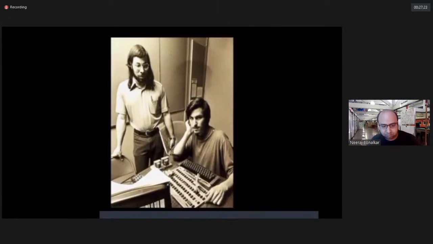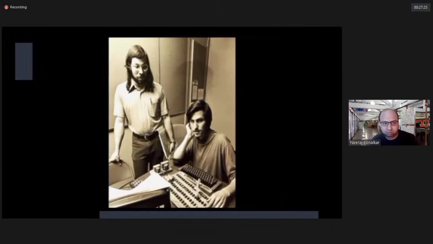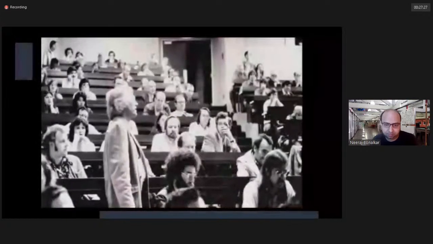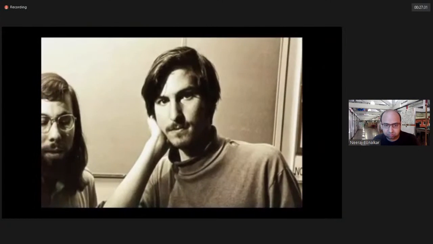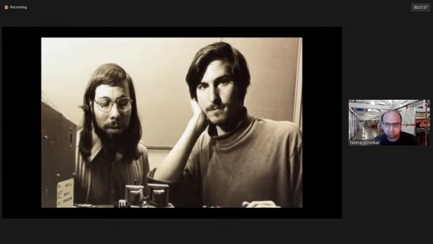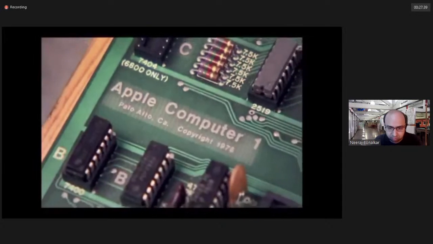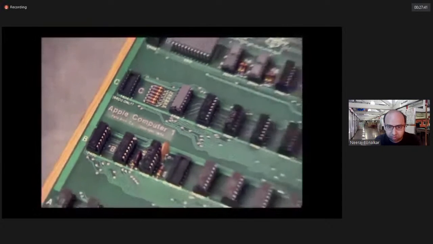In 1976, the only people who believed in the personal computer were the geeks and nerds who gathered at homebrew computer clubs. At one such club, 21-year-old Steve Jobs had partnered with Steve Wozniak to create a circuit board kit they called the Apple I.